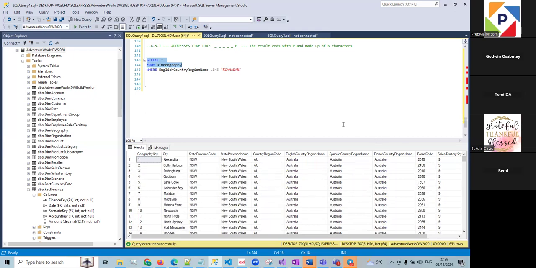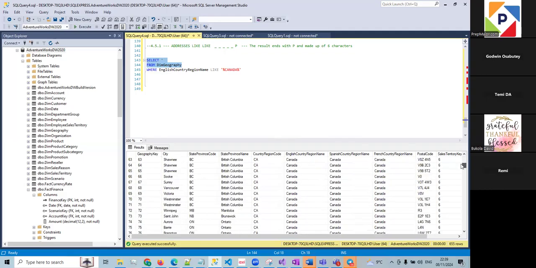But if we had a whole address, like a street address, like 42 Kosarubo Street, Canada, it will still search for that word Canada and produce it. You get what I'm trying to say?